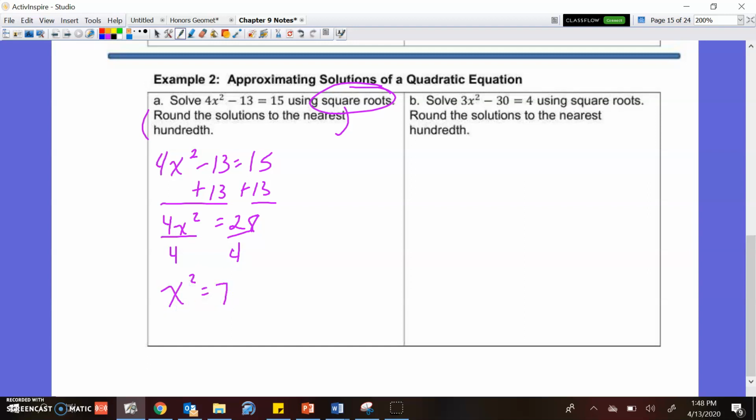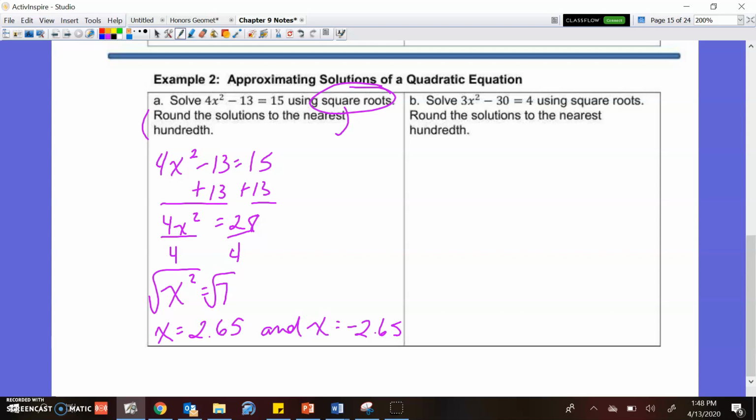Now, this is the step where when I go to take my square root, 7 is not a perfect square. So if I pull my calculator out, I'm just going to take the square root of 7. And I know that it could be positive or negative. So rounding that to the nearest hundredth, one answer is going to be 2.65 because that 2.6457, that 5 rounds the 4 up. And then I also have x equals negative 2.65. Those are my two solutions. So not always do numbers work out to be super nice and neat and even. All right, and if you check that on Desmos, you would see that that's where it crosses the graph.